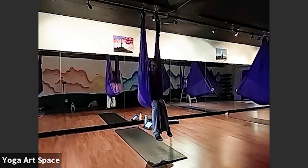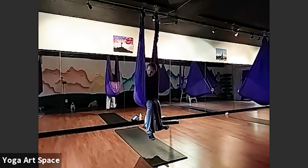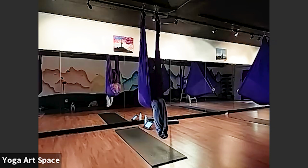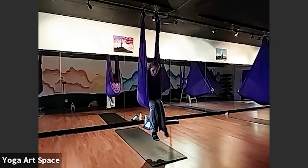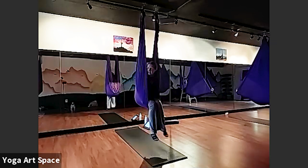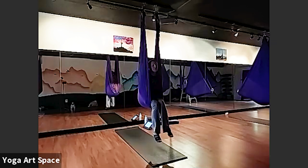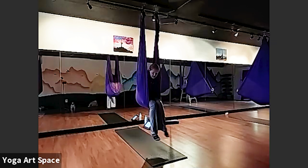Nice exhale. On the next inhale, hold it a little bit longer. So huge inhale, hold, hold, hold a little bit more, and exhale completely, let it go. Do it just like that one more time.